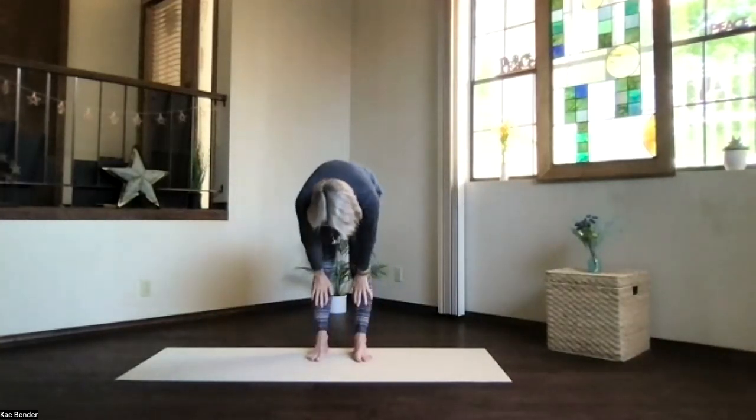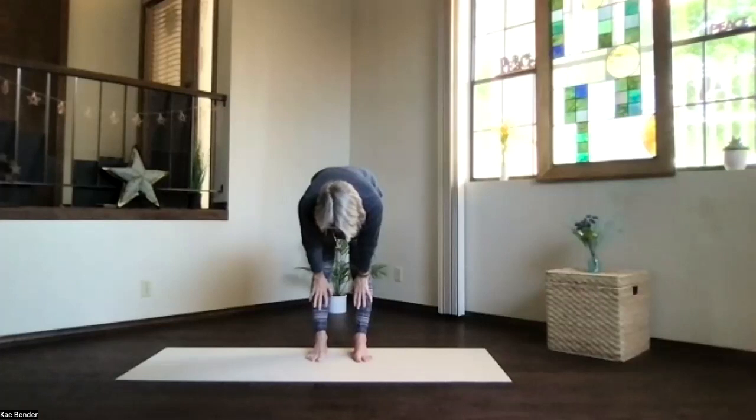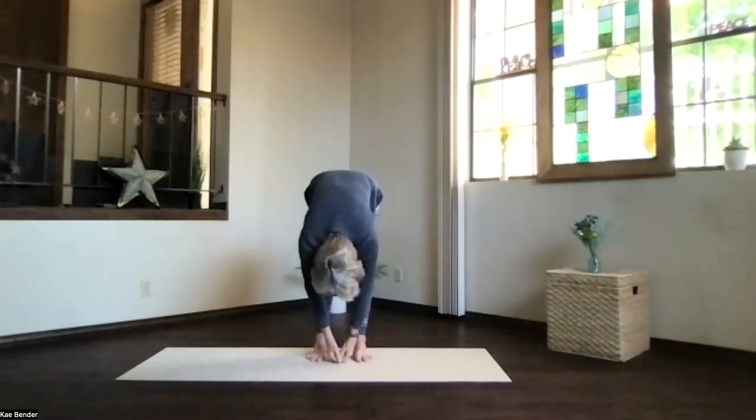Hands up under your knees into that halfway up stretch. Lengthen through the spine, through the legs, through the arms, everything straight. And then bend your knees, drop your hands down.